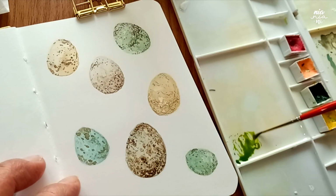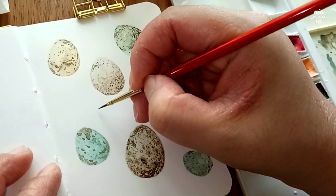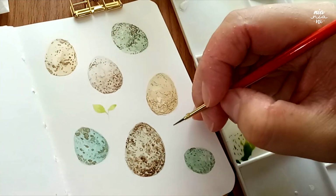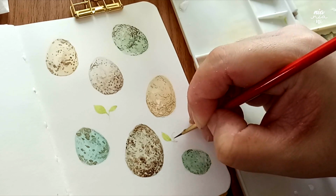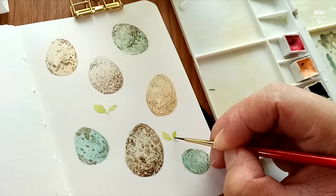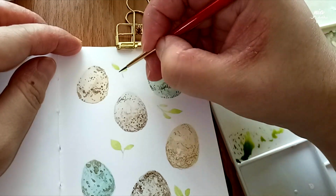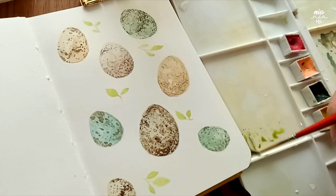After I finished painting the eggs, I decided to paint some leaves and flowers just for the spring vibe. For the leaves, I used sap green and Aureolin yellow, and for the flowers, I used a mixture of Jaune Brilliant and Quinacridone Opera. But as I was painting the leaves, I found that the colors pop out too much and are a bit too vibrant compared to the neutral tones of the eggs, and that the leaves were taking away from the eggs as the focal point.